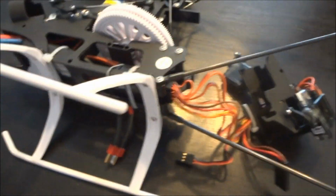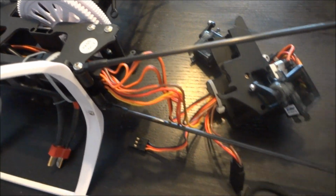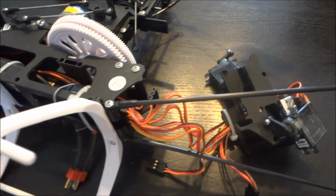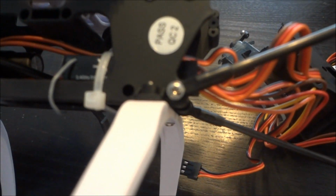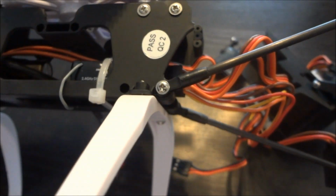I think the next step I will do is remove these support rods, just so I can get them out of the way and they're not poking me in the eye. And that's really easy. It's just that one little screw right there. You take those off, and we'll set those off to the side.